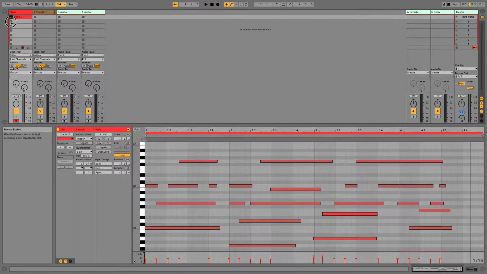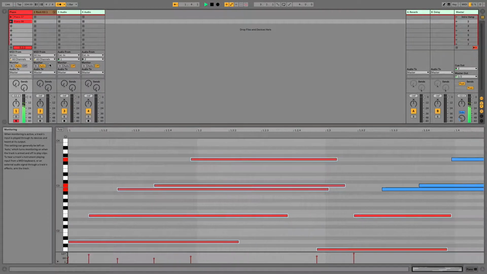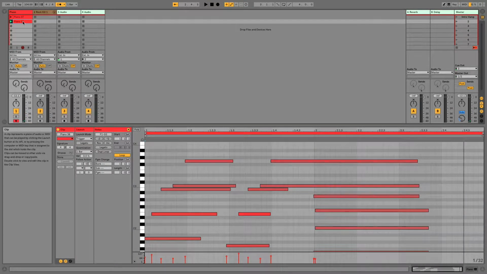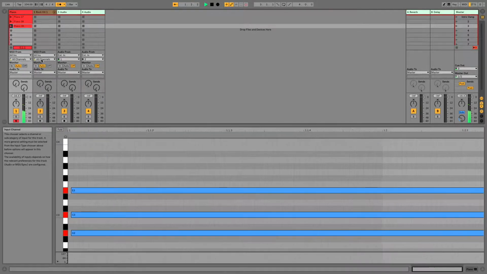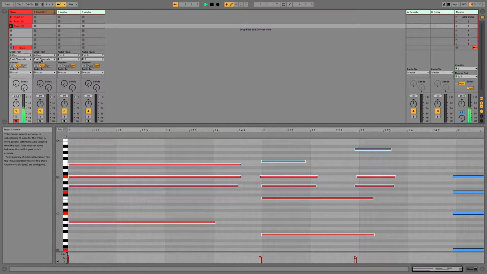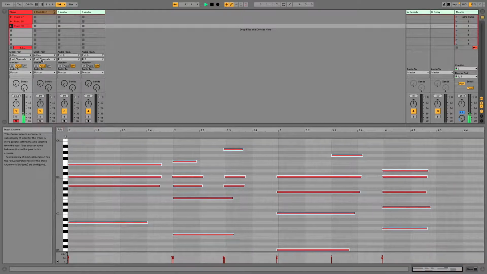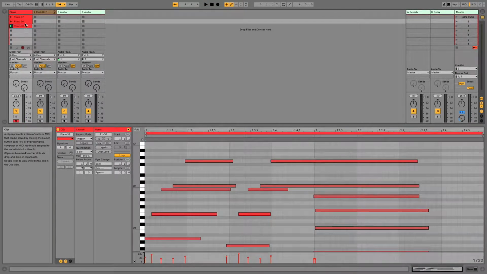Let's do another one. Cool. And let's do a final one. All right. So let's assume that this is our song structure.